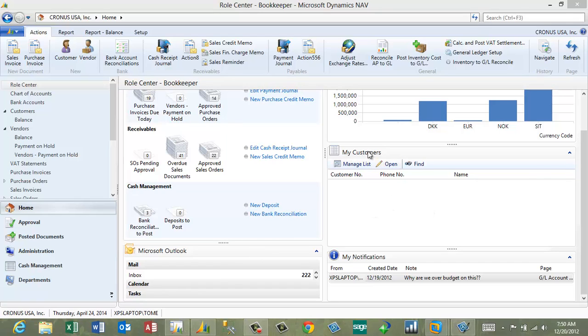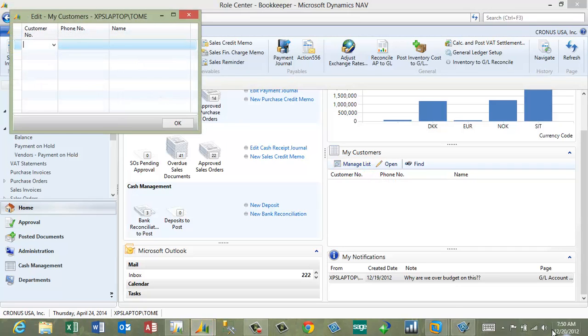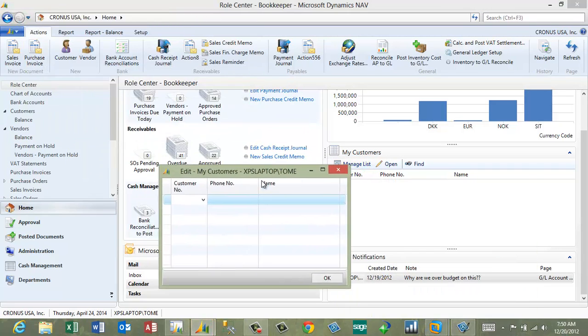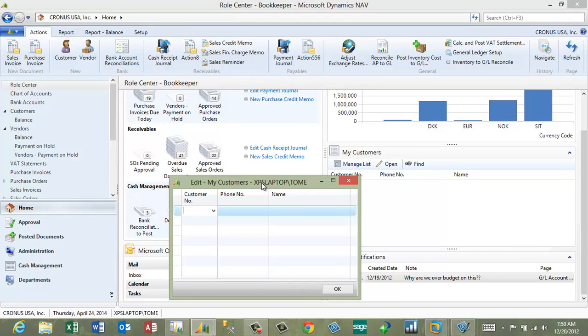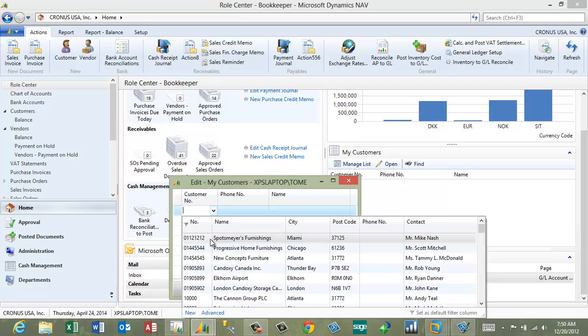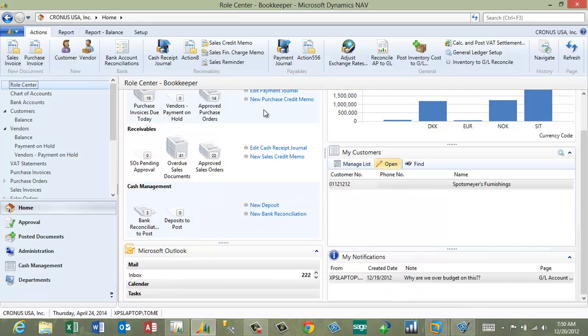We have list pages, or excuse me, my lists. So here in this My Customers, this is where you could just maintain a list of your customers, the ones that maybe you're dividing up for members of this Role Center, bookkeeper. You have 2 or 3 people that are assigned this role. Each person can have their list of customers that they work with. The same with vendors or items. You can just maintain a list so that you're not having to search through the entire list of customers. You can come over here quickly to your list of customers. And the same with vendors.